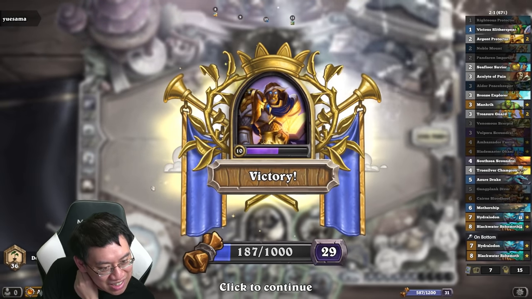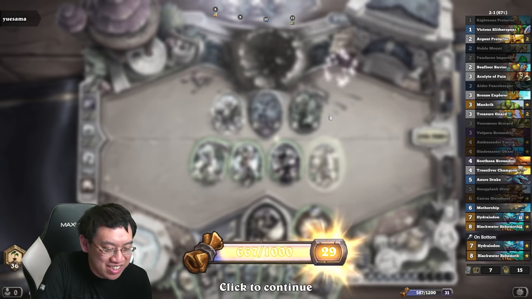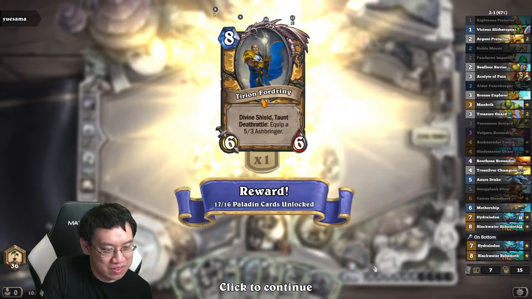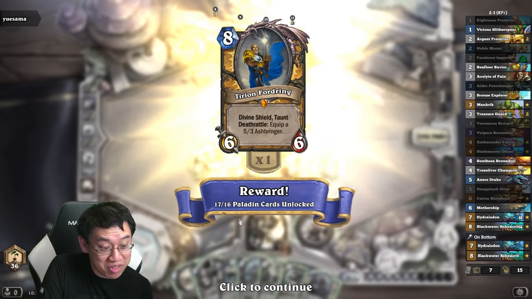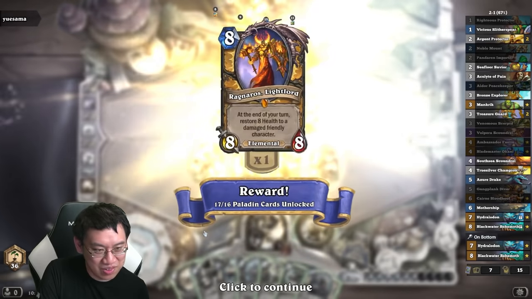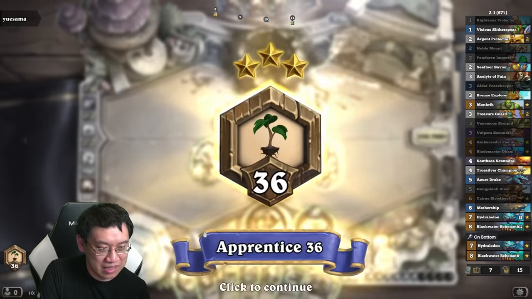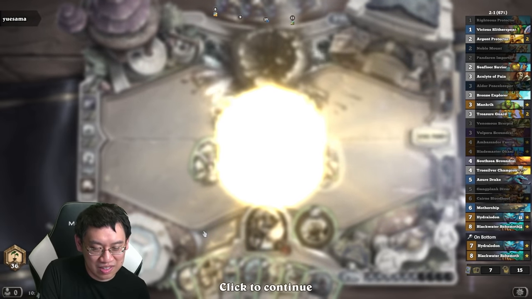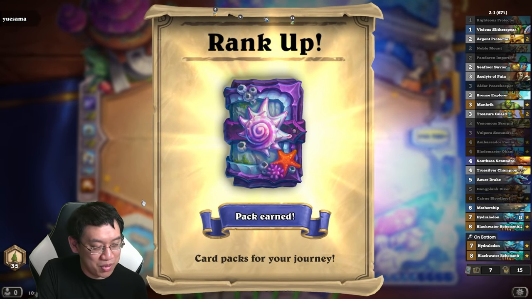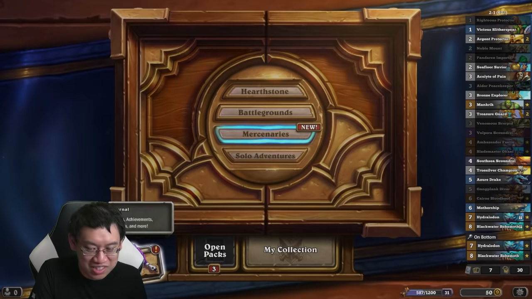Ten. Big five win weekly there. Big win, big win. Seventeen out of 16 Paladin cards unlocked. Look at that value. Oh, that probably goes in the deck too. Rank up. Oh, right, rank 35. Nice. Ooh. So much value.